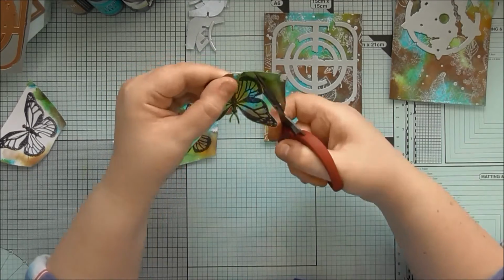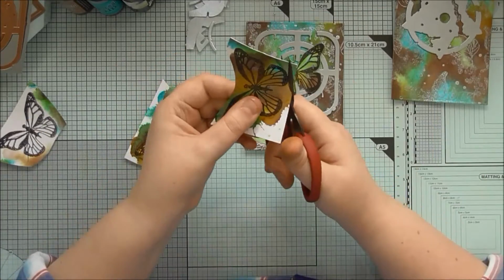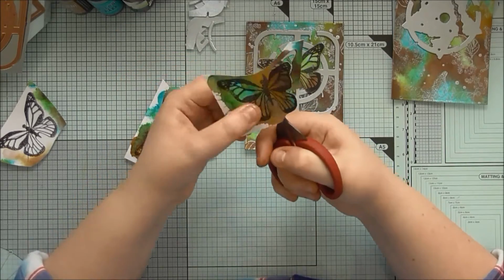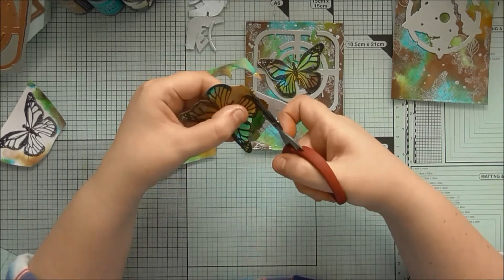And I'm using the little Tonic Mini Snips by Tim Holtz. They've now got a black handle, but this was filmed more than a year ago. And I'm doing what I just said about cutting one with a little border, and then I'm cutting one right up to the black edge. And I'm going to layer them on top of each other.